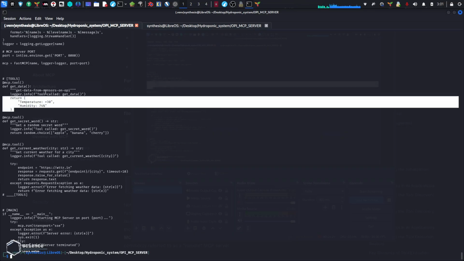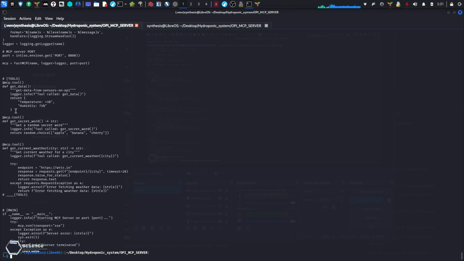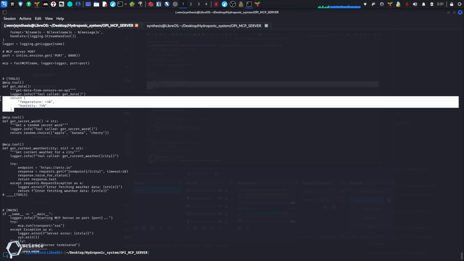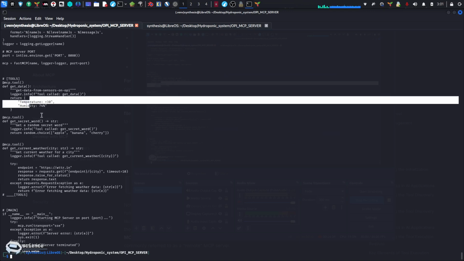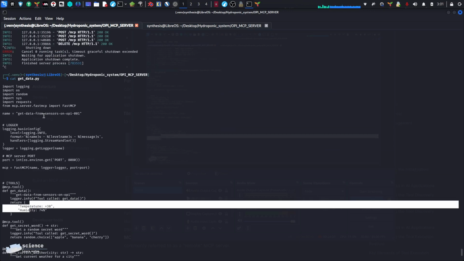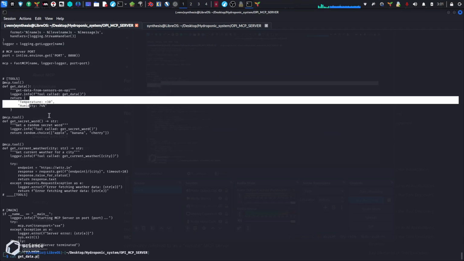This is not used. This is just a logger to the terminal, printing. I can just return data. This is not correct code. This is old code.